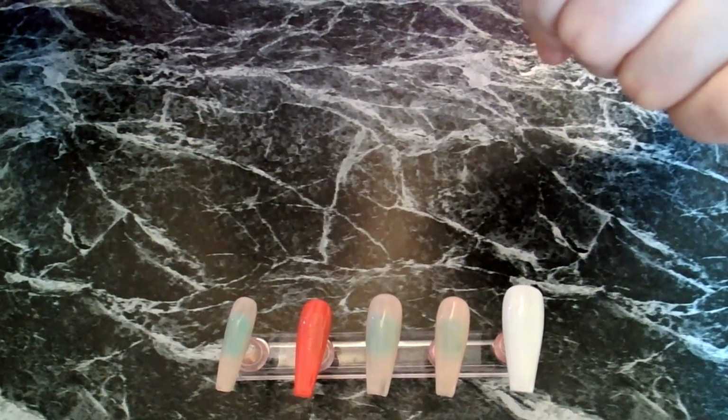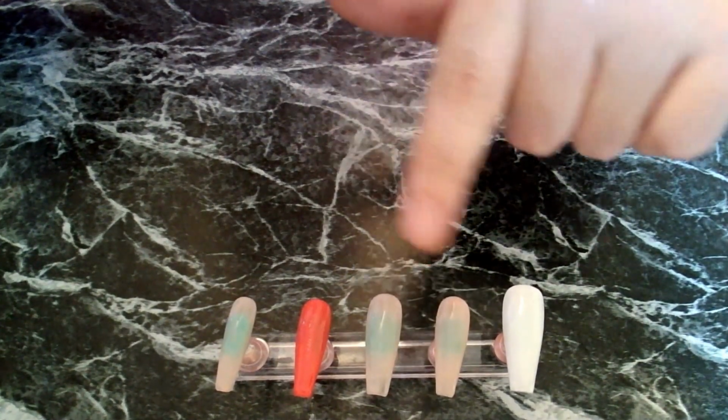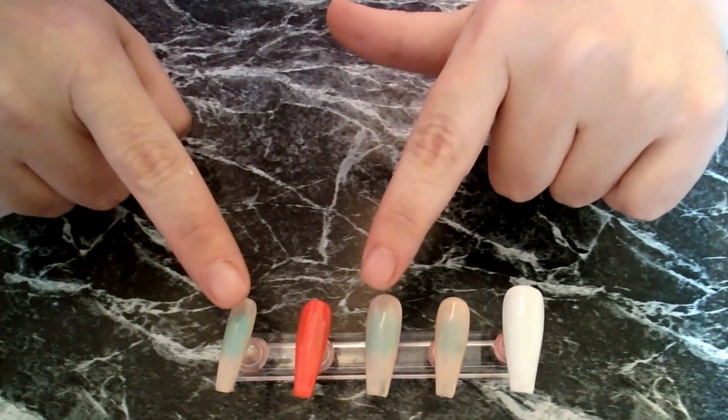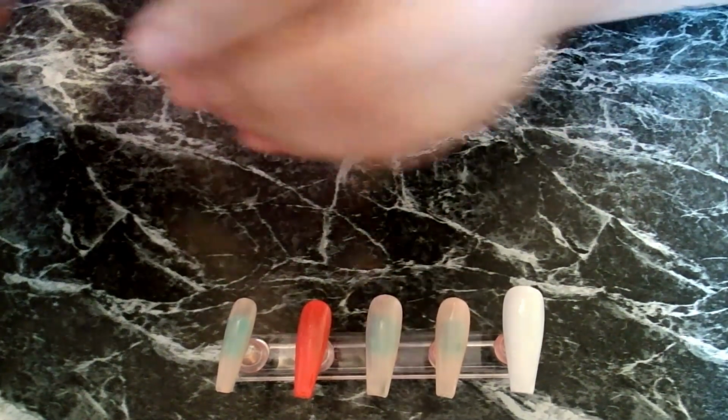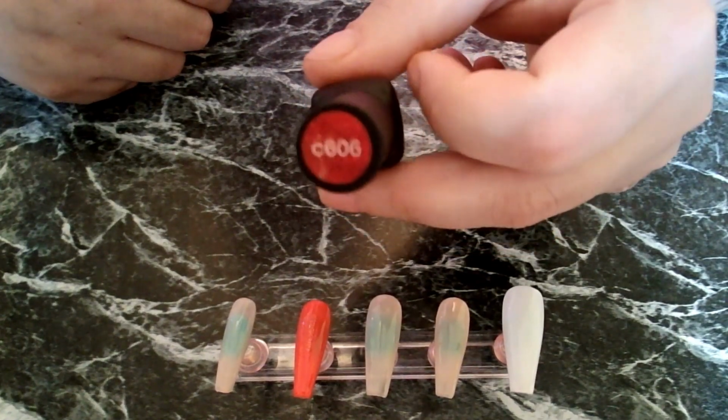Right, so that is the first coat done. I want to put a second coat of this skin coloured on these three here, and then on top of this bright red we are going to be putting this dark red glitter.